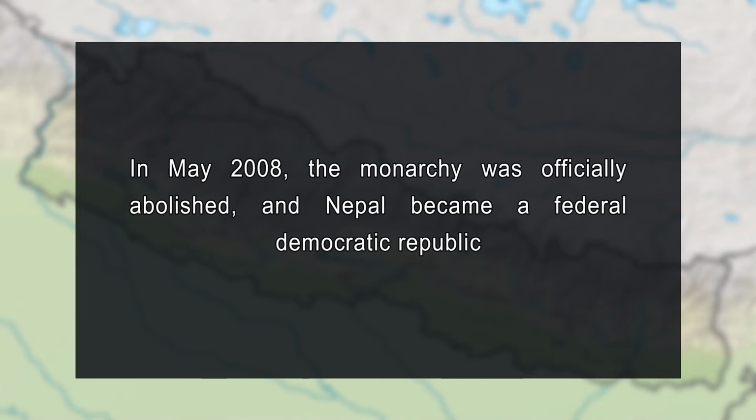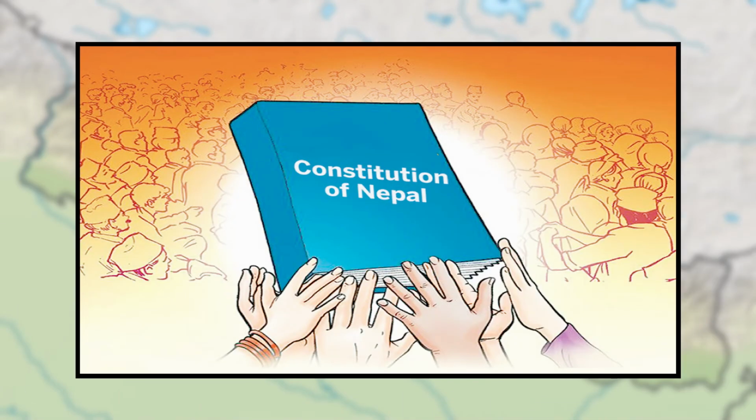In May 2008, the monarchy was officially abolished and Nepal became a federal democratic republic, thanks to movements for equality from its marginalized groups such as the Madhesis. For the first time in Nepal's recent history, all segments of the population, including the Maoists, were participating in the democratic process. Every Nepali citizen felt as if they had a voice in the parliament, if not the streets. There was hope in the air. What followed was years of protracted negotiation over a new constitution.